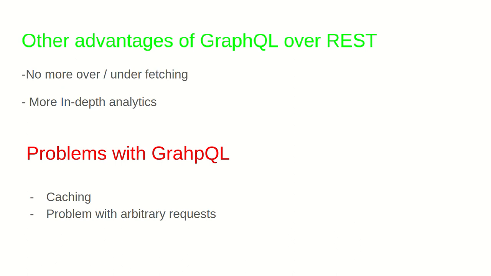Another problem with GraphQL is the problem with arbitrary requests. What this means is that this will actually affect more of open APIs, wherein there is no proper authentication or authorization as to which client has access to certain information. With the graph way of relating data available in the database together, it is easy for non-intended data to be accessed via a request. These are the problems I think stand with GraphQL at the moment.